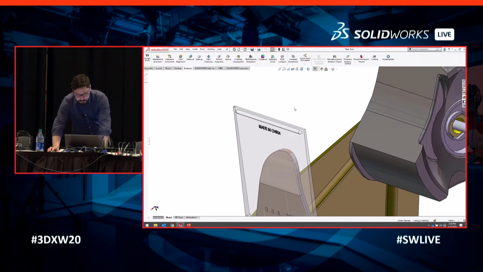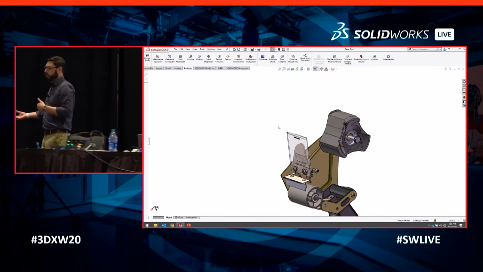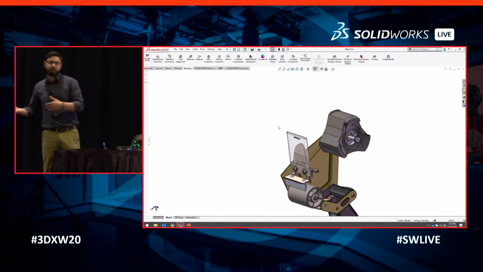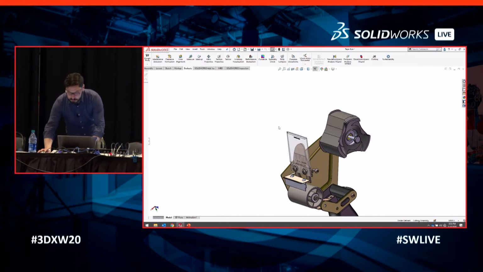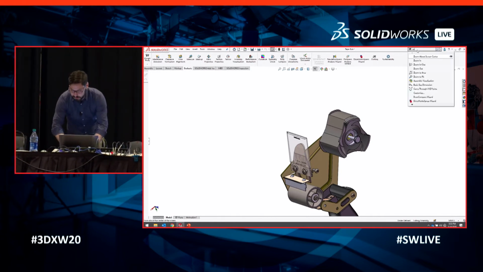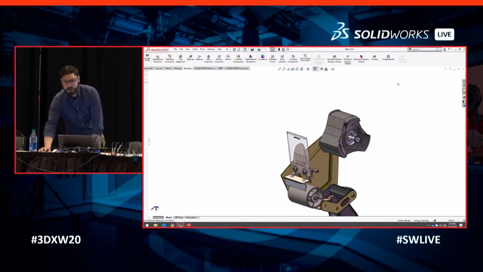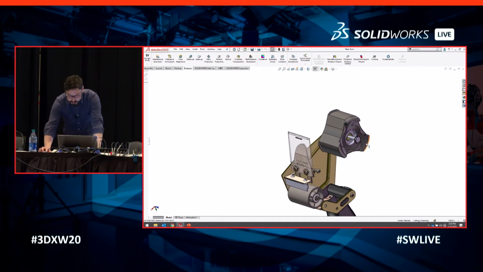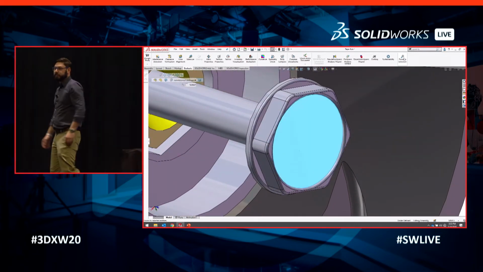Now there's one other zoom tool that I love to use, and it's not on any toolbar by default, so I'm just gonna show you how to add it to a toolbar, and then I'm gonna use it. So that zoom tool is called zoom to selection, okay? So zoom to selection, where is it? I don't know. I'm just gonna type zoom to selection, and there it is, and I'll drag that to a toolbar, right? We'll just put it on the evaluate toolbar for now. Okay, so what does that actually do? Well, if I pick a small surface or small face, I can click zoom to selection, and it will just center my zoom box on whatever I clicked in on, okay?